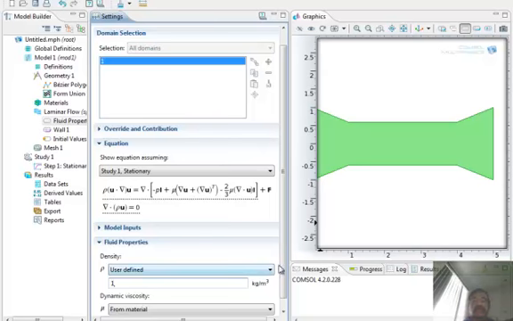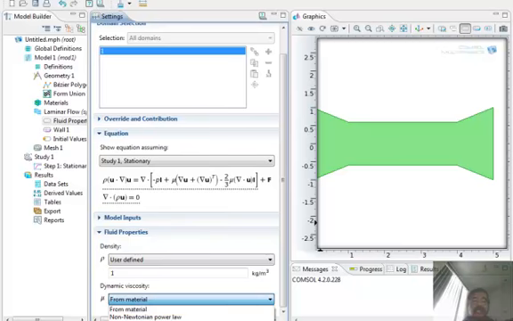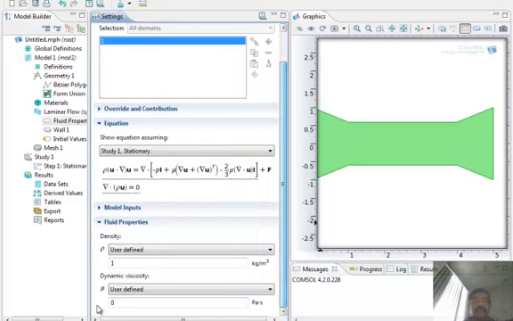Okay, and then I go to the viscosity, and I also select user defined, but here I'm not going to put a number. I'm going to put a variable. I'm going to call it mu, a symbol. So it's a placeholder. I can change the values for that when I'm solving for a whole range of Reynolds numbers. So the way I'm going to control my Reynolds number is, what is Reynolds number? dV rho over mu, right? So d is some length scale, in this case the gap between the two, and v is the inlet velocity, and rho is fixed, mu is one I'm going to change. Everything else is going to be fixed. I'm going to change mu to change different Reynolds number. Please, if there are any questions, ask me as we are going along.